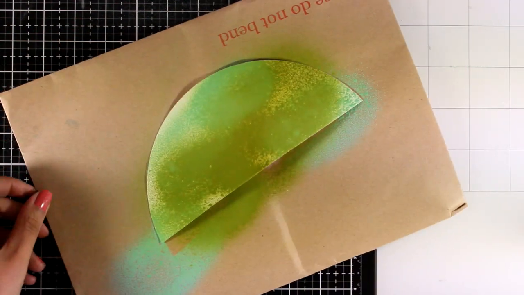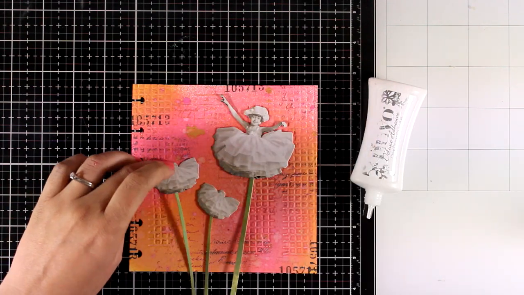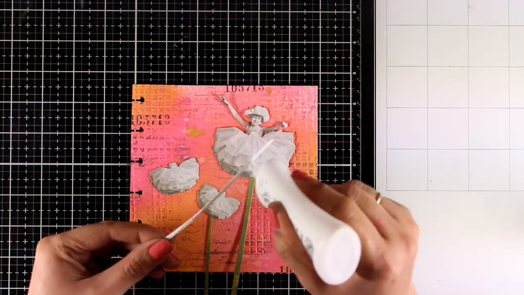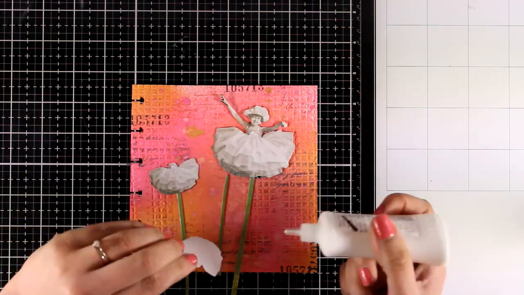Now I'm going to glue everything down. For that I'm using my Nuvo Deluxe Glue. You can use any type of glue, just make sure that you are not very messy because the ink on the background is going to react with any medium that you place on top.